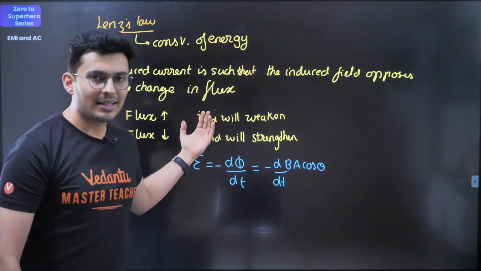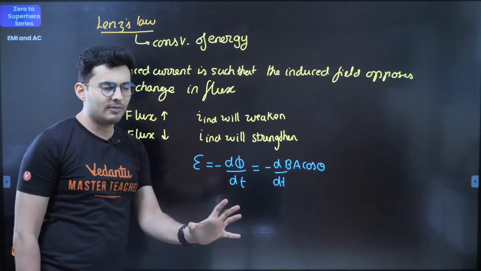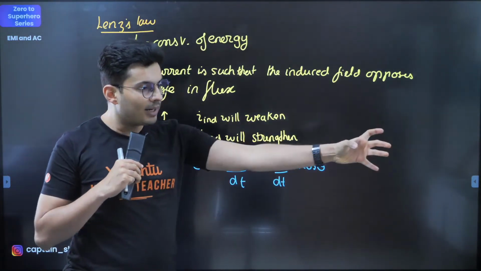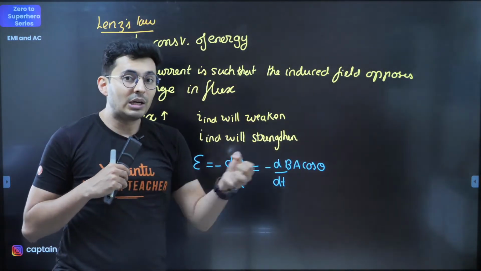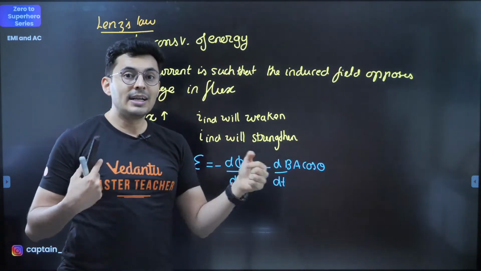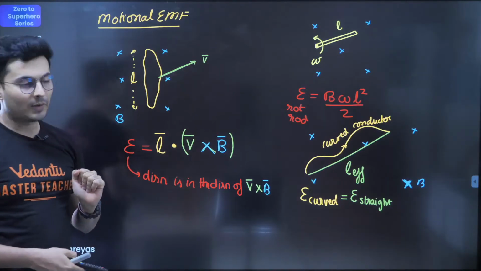So this is what Lenz's law is all about, based on energy conservation, that whenever anything tries to happen, it will oppose it. If the magnet would try to go away, then it will try to pull it back. It will attract by creating opposite polarities. If it tries to come closer, it will create similar polarities. As simple as that. Okay.